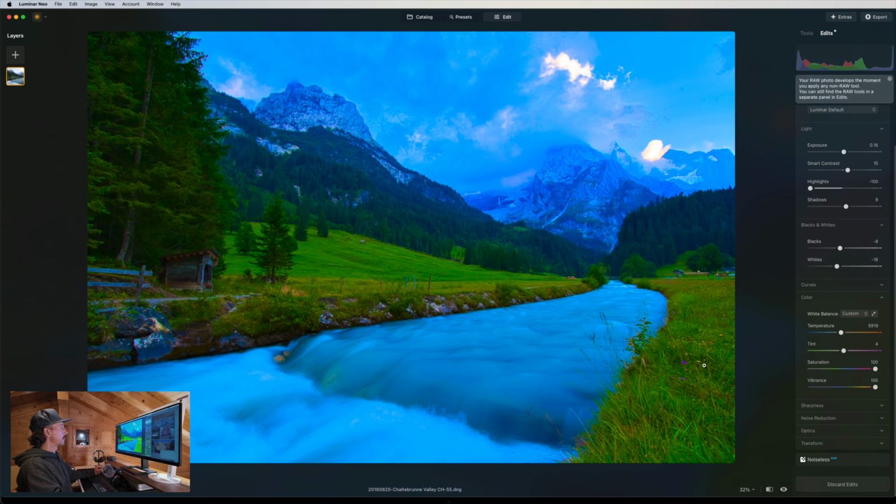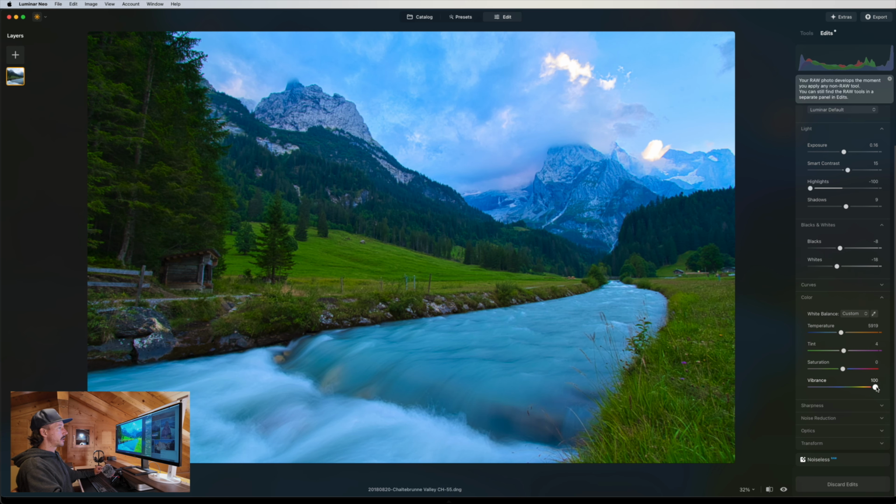Where the grass is a nice balance between yellow and green, rivers, blues, water is cool, and here in the mountains, which are in shade, is also a bit cooler. Then zero out vibrance and saturation, and now the image almost looks flat, so we have much more of a neutral white balance. Might actually warm that up ever so slightly to about there. Quite a bit actually. Yeah, let's leave it there.